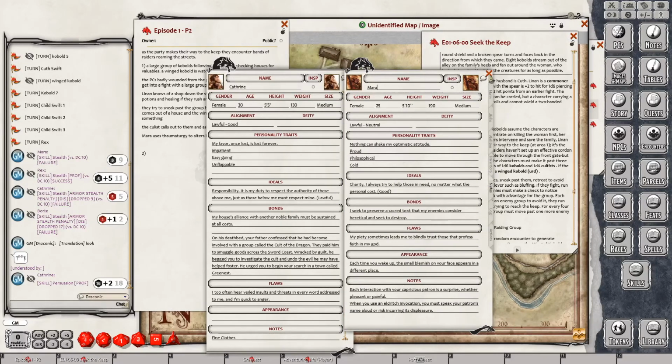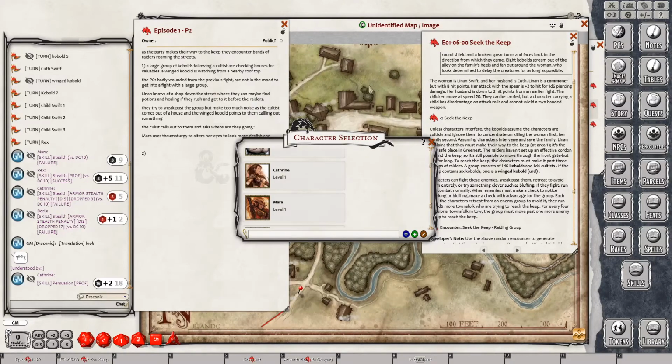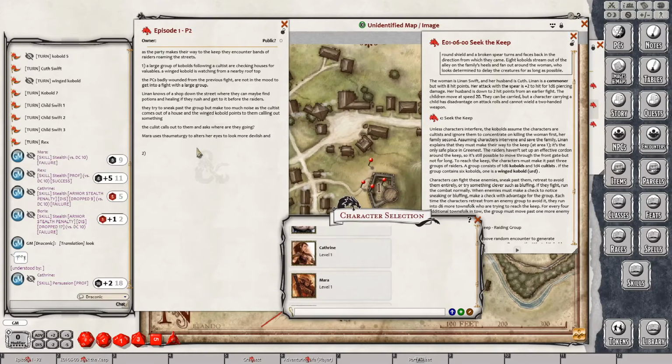Notes. Proud. Yeah, Mara and Catherine are probably going to be the natural leaders of this group, though Boris can kind of give them a run for his money, because he's a captain. But she is a noble and gets her somewhere. But maybe Catherine takes... She rolled an 18, which is pretty good.